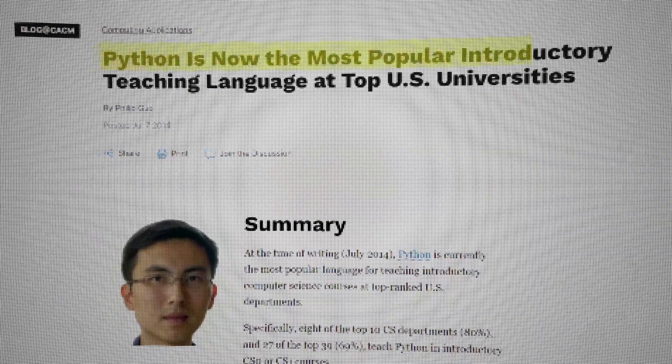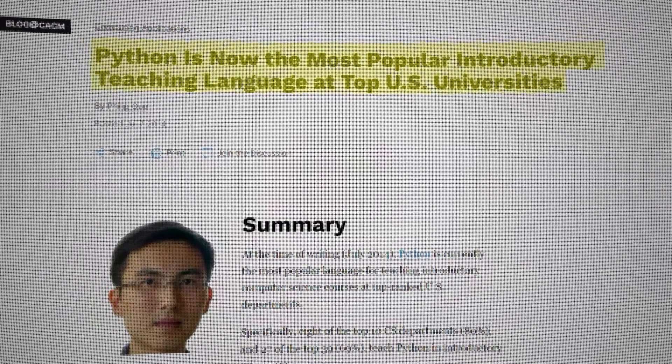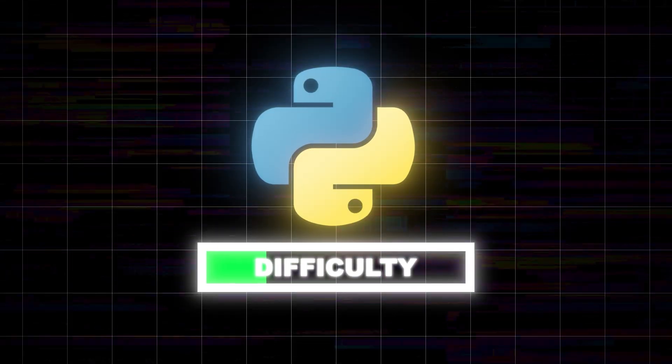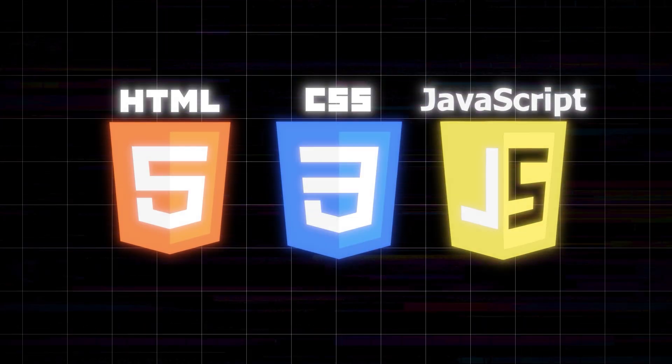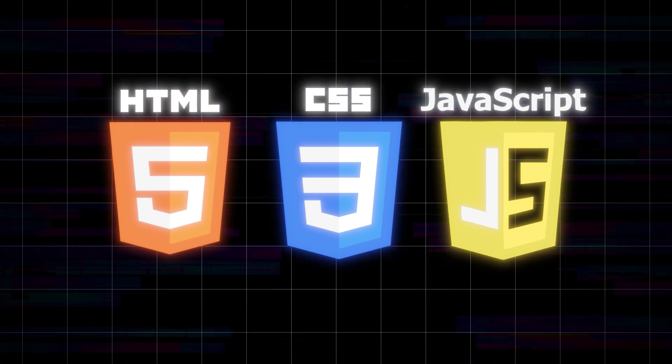When it comes to code, people ask: what should I learn first? Python is a great first language — so much so that colleges are switching to Python as the 101 intro course; it used to be Java. Python is super easy to pick up, very easy to read. It does get difficult as it scales, but for beginners it's very friendly. Once you pick up Python, it's a lot easier to pick up other languages. A second shout-out goes to JavaScript — useful if you're going into web application hacking or bug bounties. But I still lean toward Python as a first language.